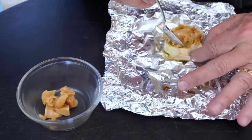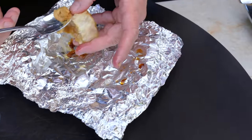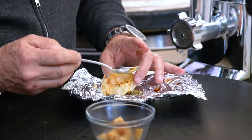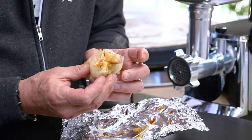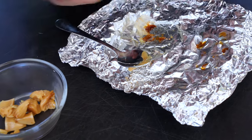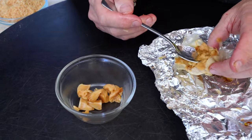I'm telling you, if you think garlic is too flavorful for you, this is the version you want. This is the one that will speak to you. This is the one that gives you all the garlic goodness without any of that. I'm just trying to get the extra bits out. Damn it. This is the one you want, roasted garlic.